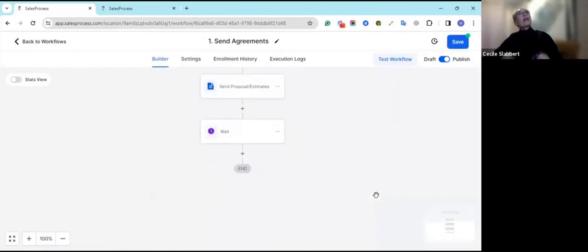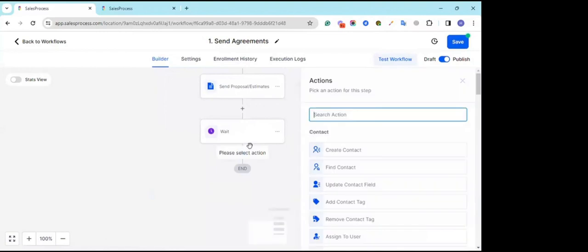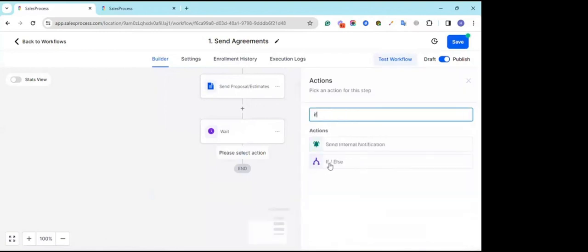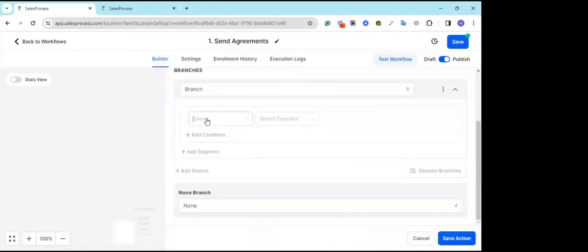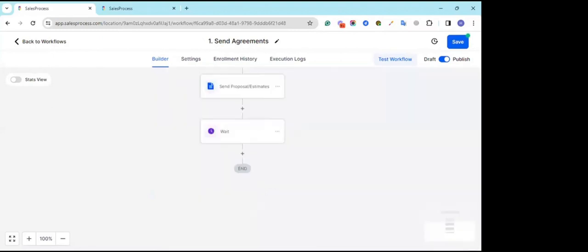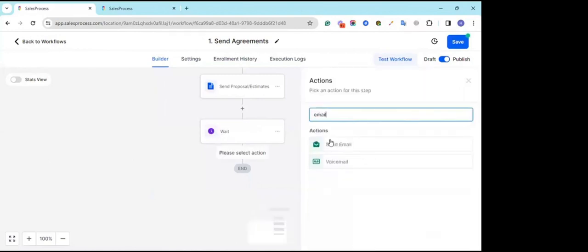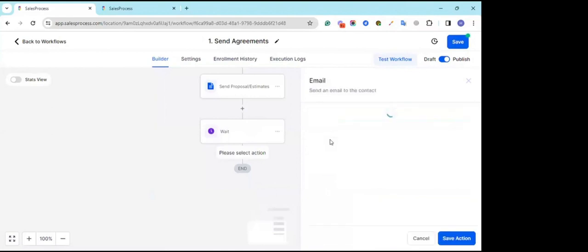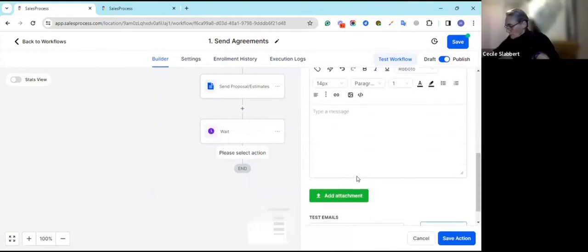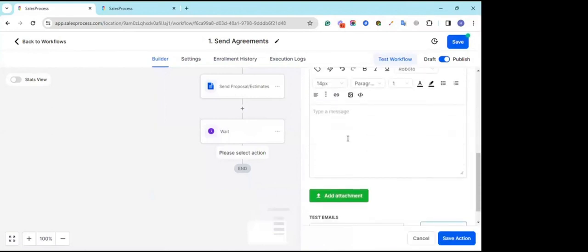After waiting 1 day, I am going to add a condition to check if the proposal status has been signed. Or what you can do is simply wait one day and just send them another follow-up email, letting them know that we have sent you a document, please review it and sign back so that we can get started.